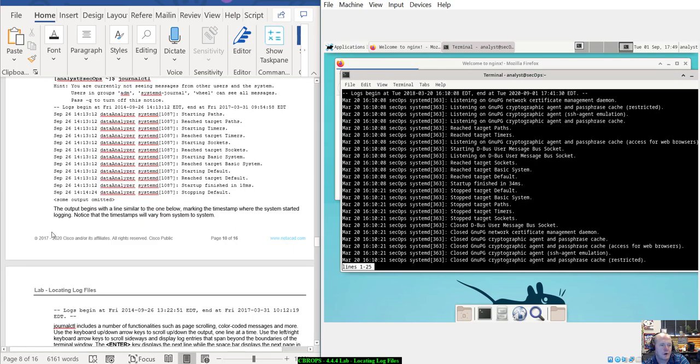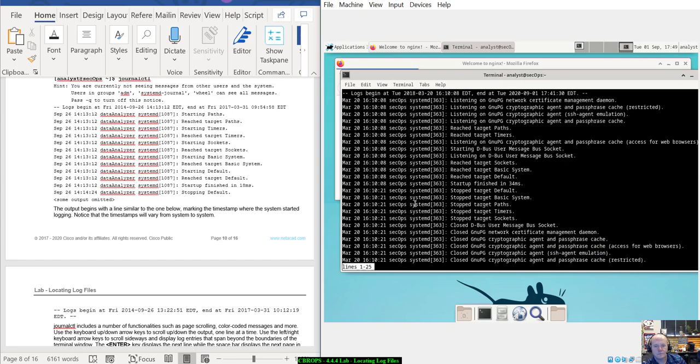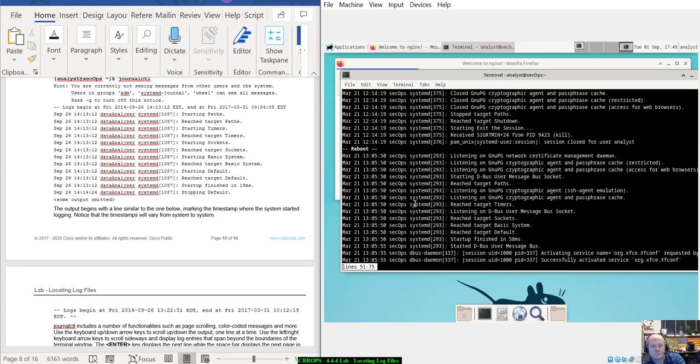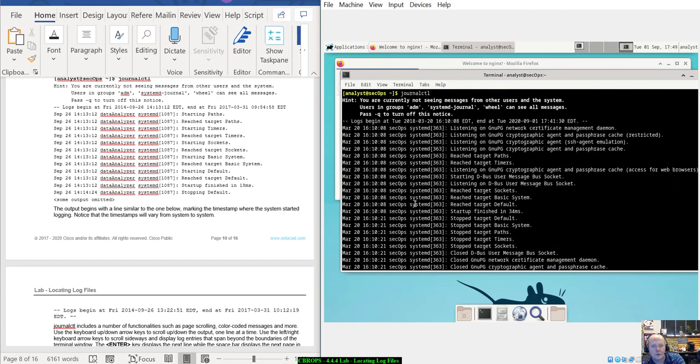Alright, there's our output. The output begins with a line similar to the one below, marking the timestamp where the system started logging. Alright, so it looks like March 20th at 1610.